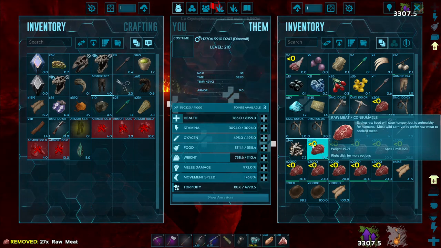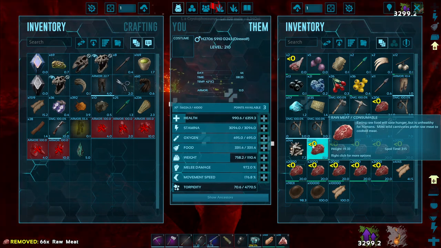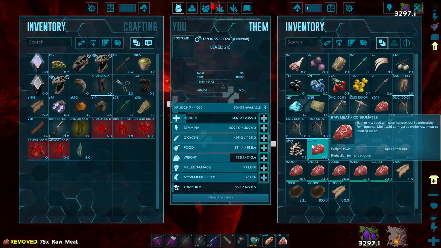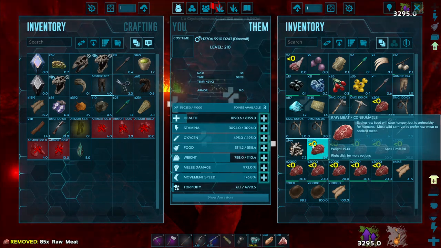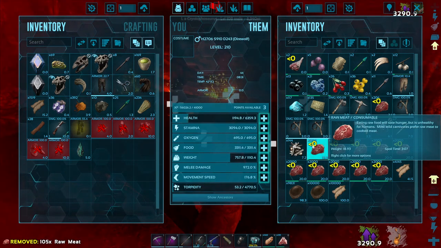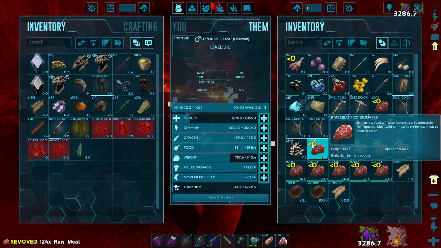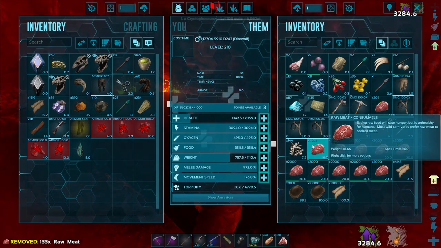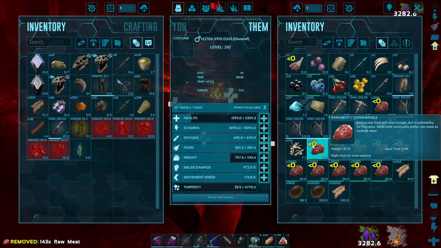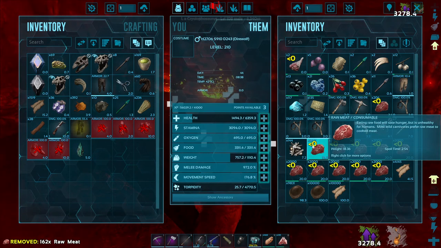That was scary. I should have brought an otter with me. I don't have an otter, though. That's the problem. I want him up at 2,000 health before we even attempt this again. That was way too close. I don't want to ever do that again.